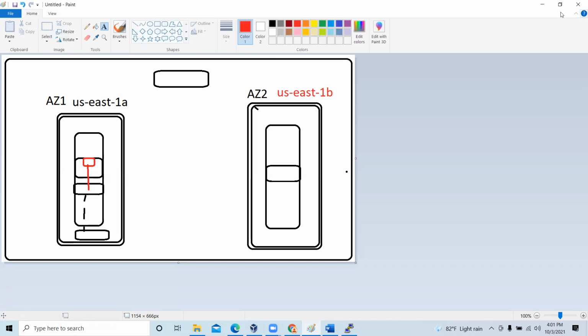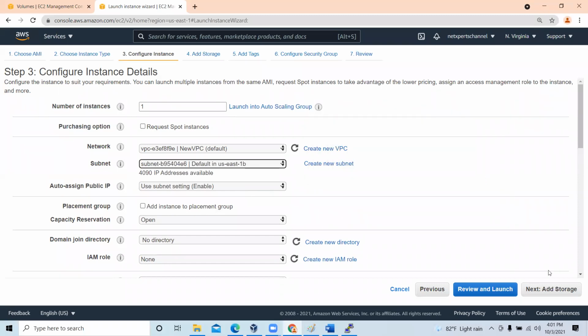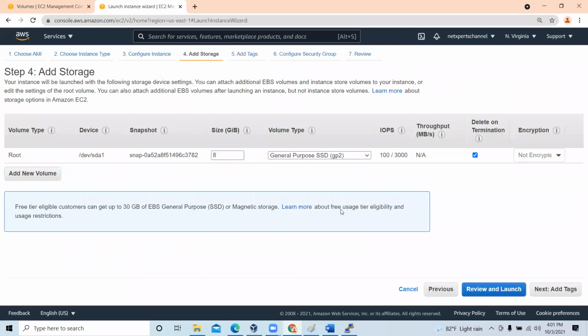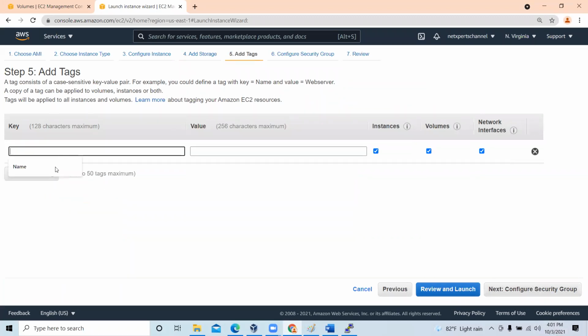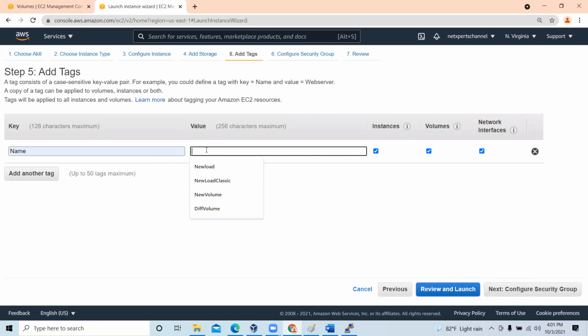Here I am going to launch the instance. Just give the name like this.